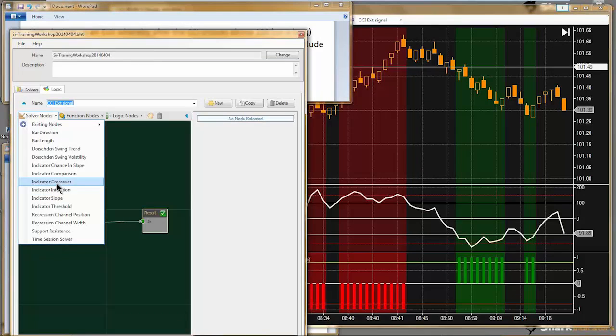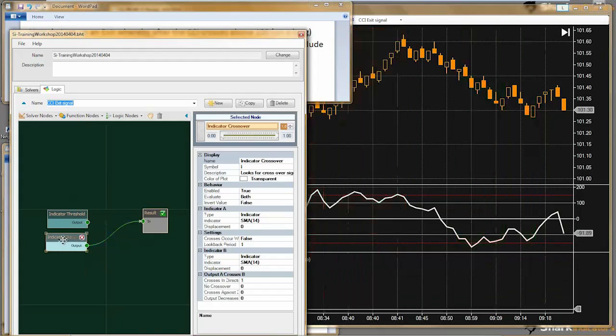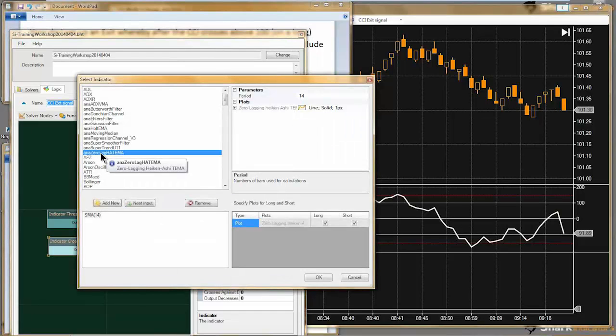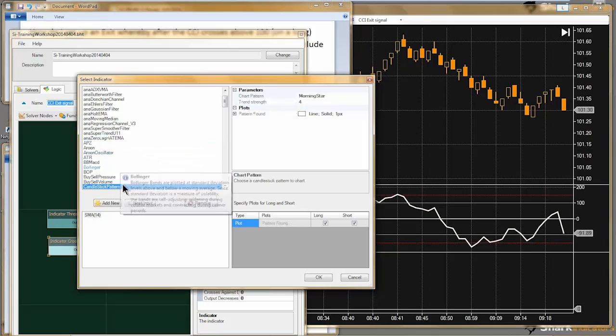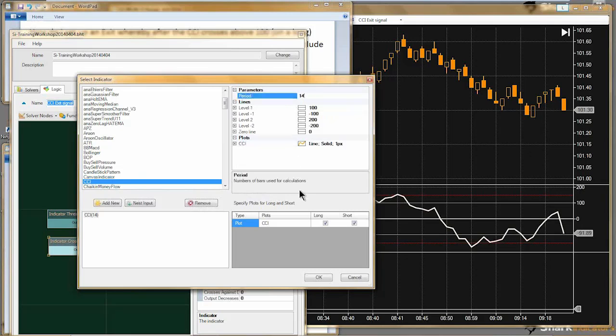So I'm going to use a crossover solver, because the crossover solver gives me one nice clean signal when that occurs. First, let me set indicator A to my CCI. Once again, we're still just using the 14 period CCI, no plots. We'll leave the plots the way they are.